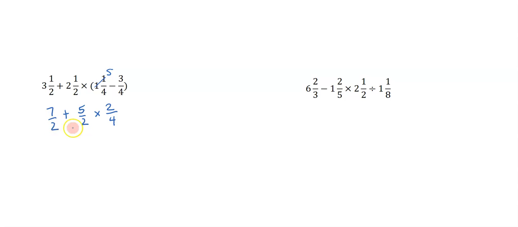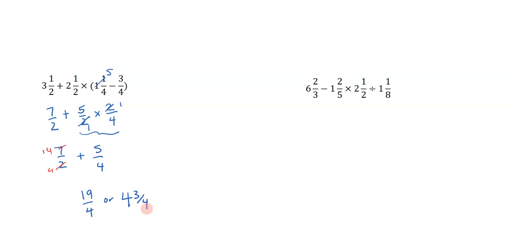Okay. Now I have to make sure, it's very tempting to add those. I already have a common denominator. It's very tempting, but I can't do that because I have to multiply before I add. So now when I go to multiply, I'm going to get 5/4, and I'm going to bring down my 7/2. Now I can get my common denominator by doubling, and now I can go ahead and add my numerators and keep my denominator, and change that to, goes in 4 times with 3 left over. Change to mixed. All right.